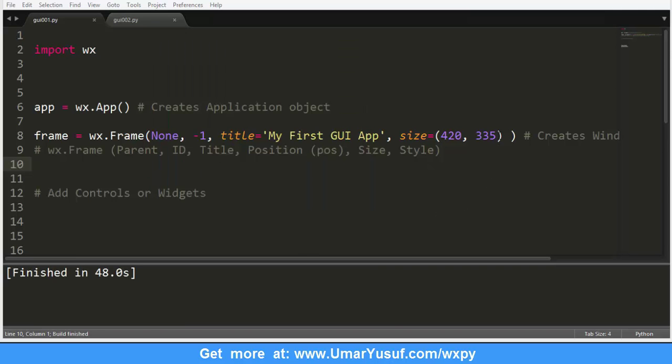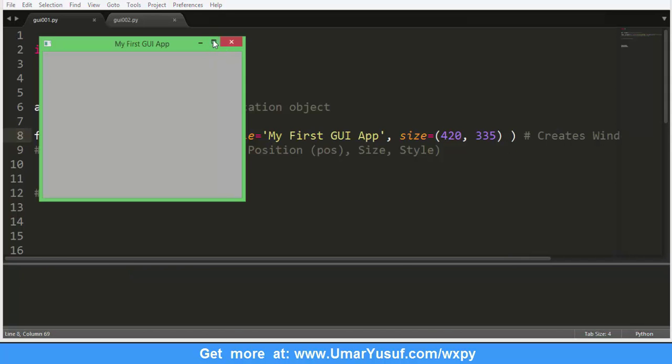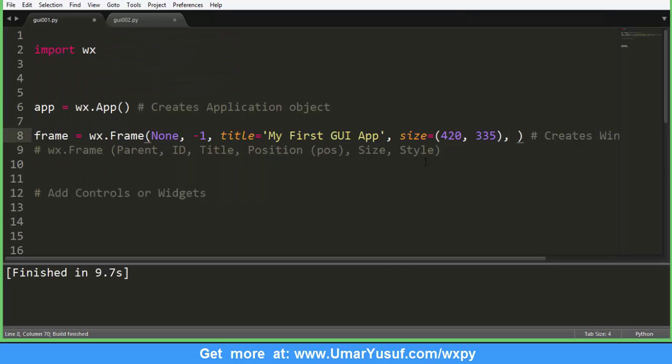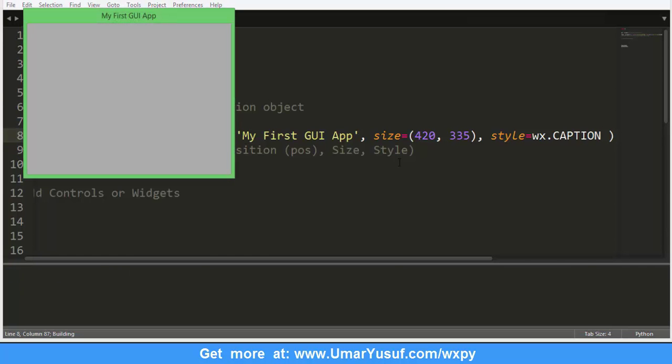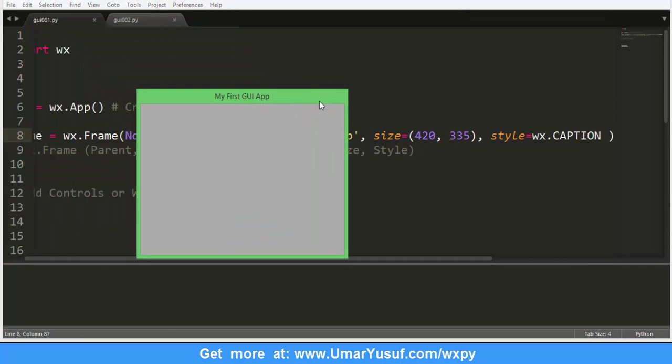argument. So if you did not specify the style as we have done in this code, the style is set to the default style. So here, if I want to change the style to maybe contain just the title bar without maximize, I'm going to disable maximize in this case. So I can do that just by specifying the style. Then style, I will call the wx.CAPTION in capital letters, wx.CAPTION.